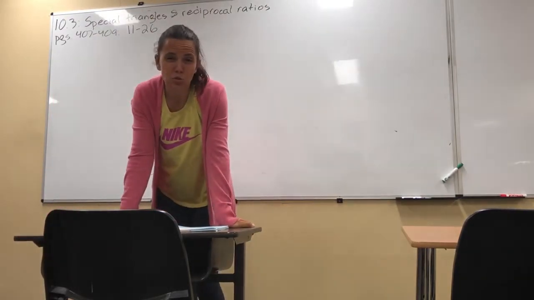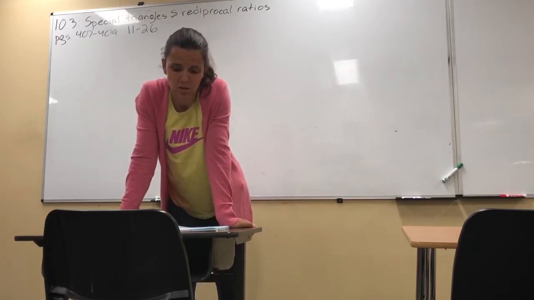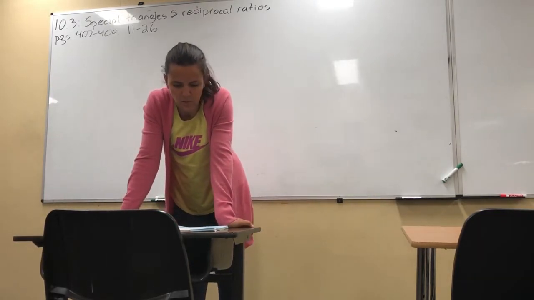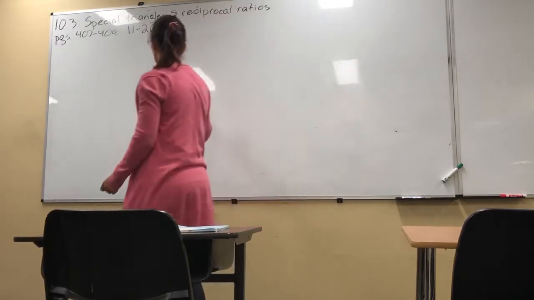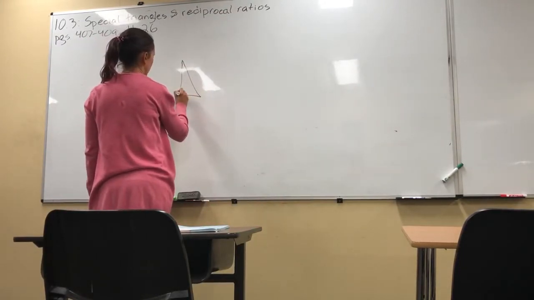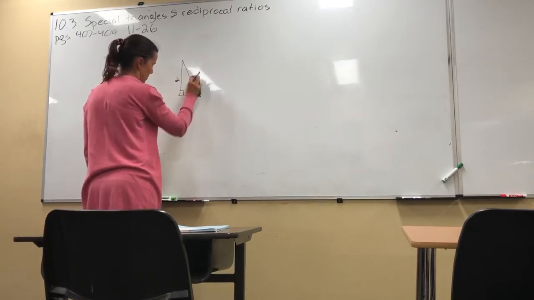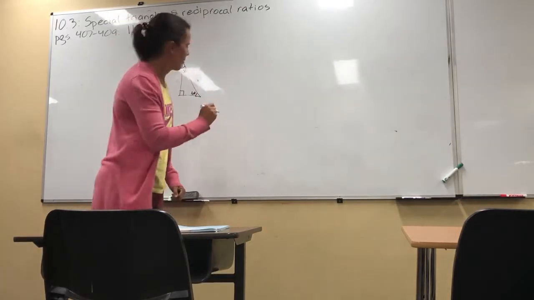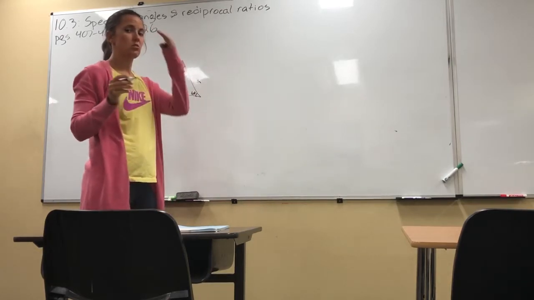So, two of the most common types of right triangles are 30, 60, 90 triangles and 45, 45, 90 triangles. Those are just angles that you're going to see a lot. And if you look in your book on page 404, you will see the ratios of those triangles. So if you have 90, 30, and 60, then it's going to be a 1, 2, square root of 3 triangle. So it's always going to be that ratio.